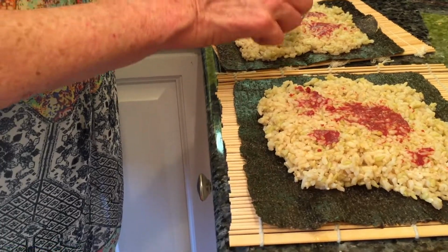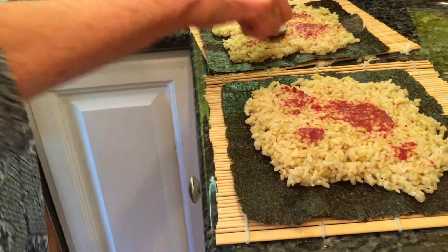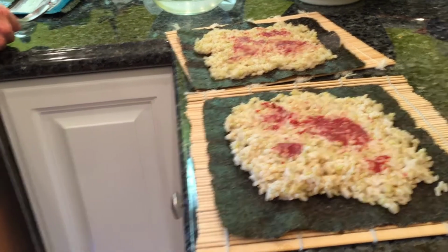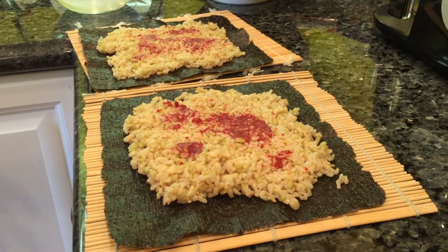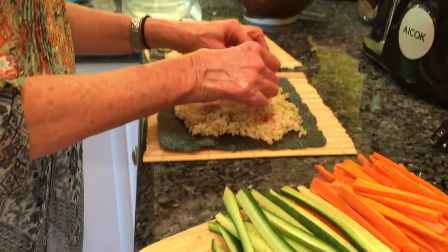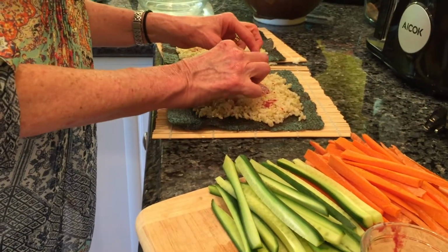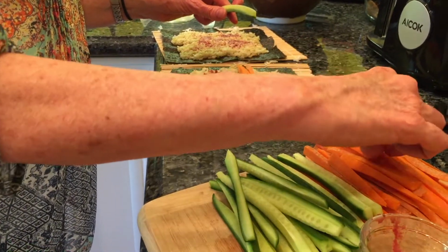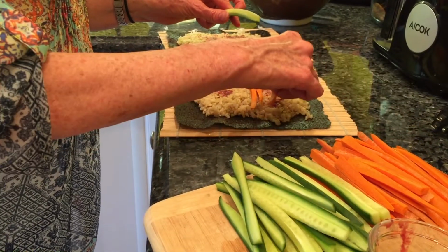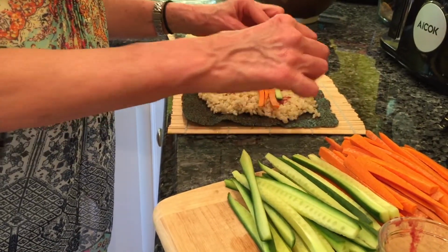So sushi rolls are great for kids for lunch. They keep very well. They don't need to be refrigerated. The umeboshi paste is really good for keeping things not needing refrigeration. This is great for kids going to school or work, people going to work, very portable. You can even keep the sushi mat on the sushi and then just eat it like that, but I'm going to demonstrate how I roll it and then cut it.